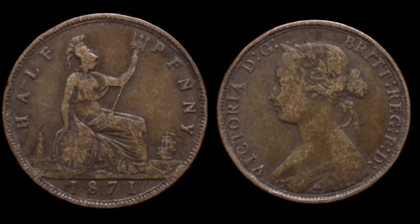Uncirculated coins are definitely going to be hard to come by when they're over 150 years old. If you've got a coin in the condition like you see on the screen here, it is going to fetch £30 to £40 pounds. And even used, worn condition coins are still going to fetch around the £5 mark, just because only 1.2 million were released.